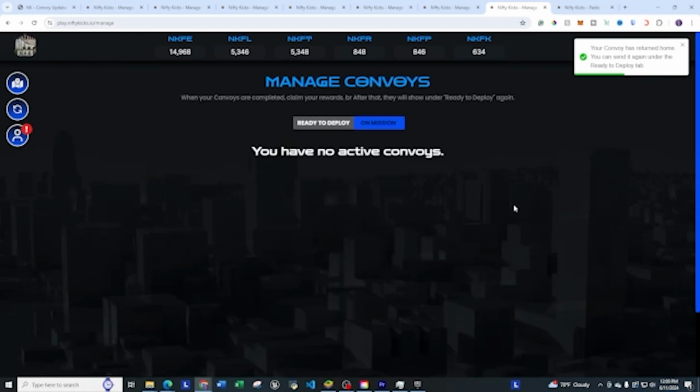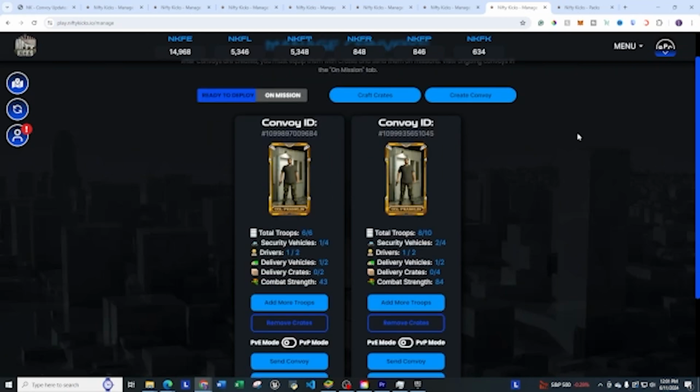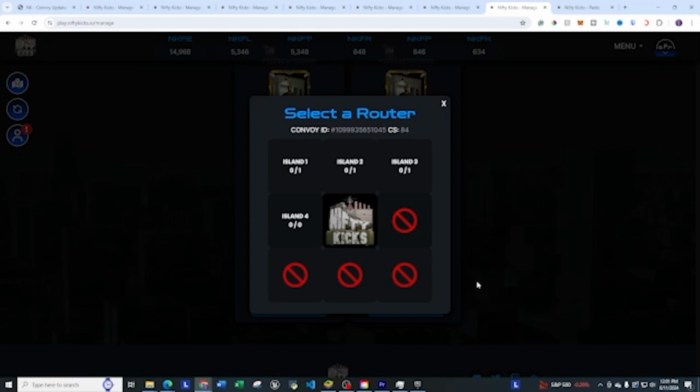So I wanted to retrieve that and show you it actually being retrieved. Then we'll show you actually sending it out on a mission itself. So you're going to go back here to the ready deploys to deploy. All right, let's send one out. Now that we're back over here, this is the one that we just put together. So we're going to use that and click on send convoy.